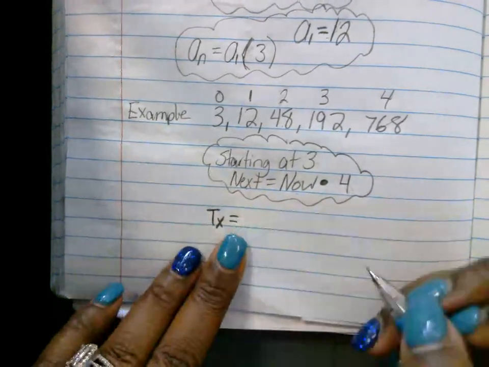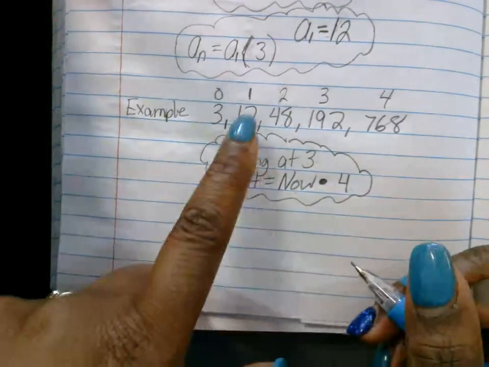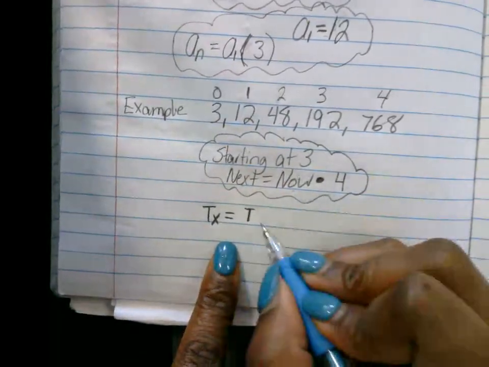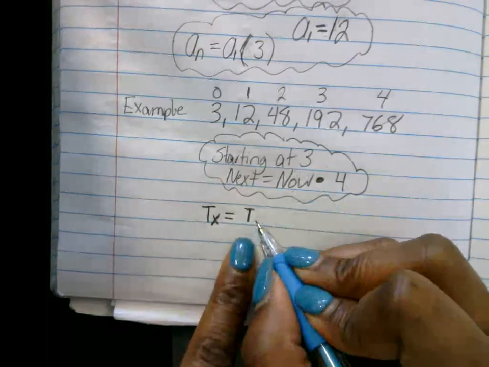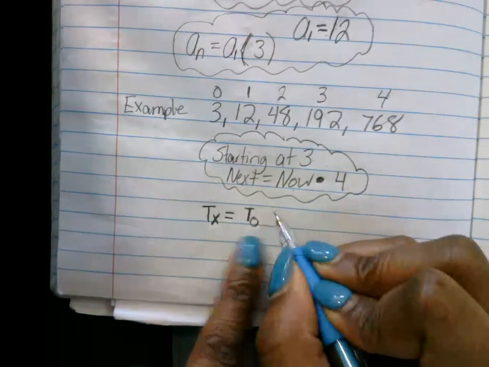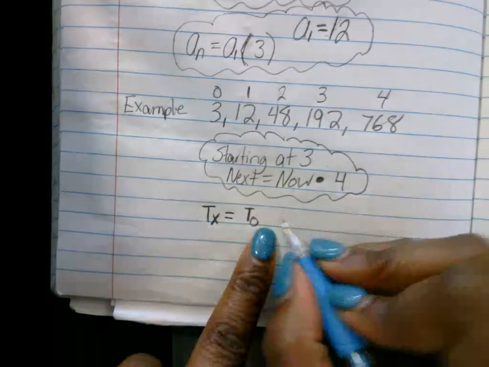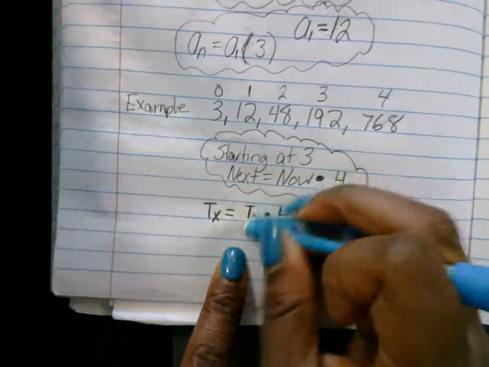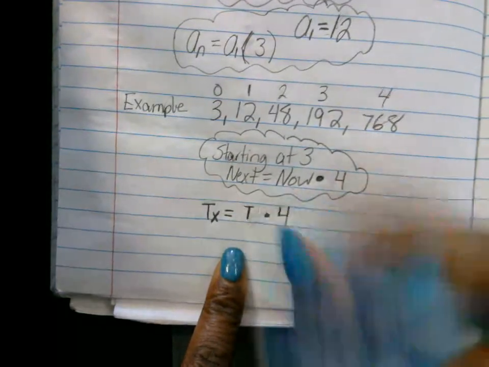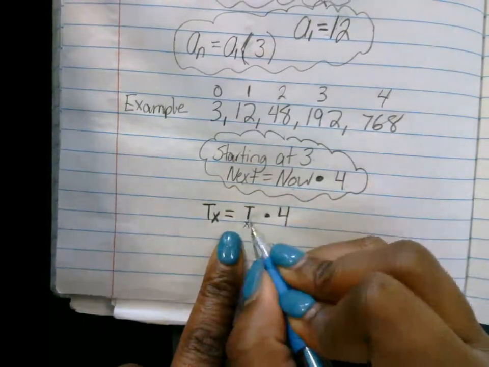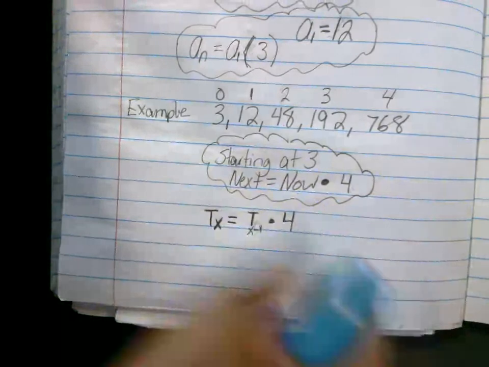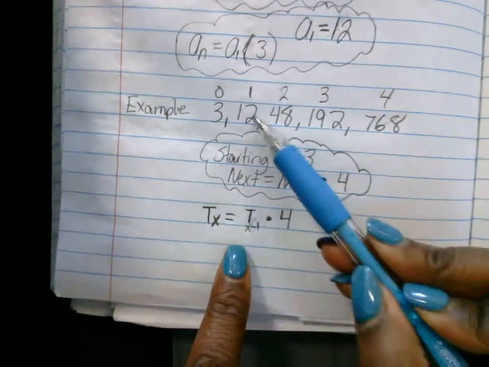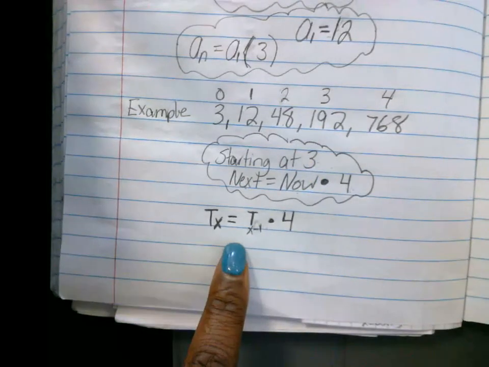So now I have is equal to, and I'm going to use the first number. So I'm going to say t sub 1. Or I could put t sub 0. Doesn't matter, okay? If I put t sub 0 times, what am I going to multiply every single time? I'm going to multiply 4. And sometimes they'll put, instead of putting this, they might put x minus 1 or n minus 1, okay? That's fine. That means they're starting with the first number and not the 0 number, okay?